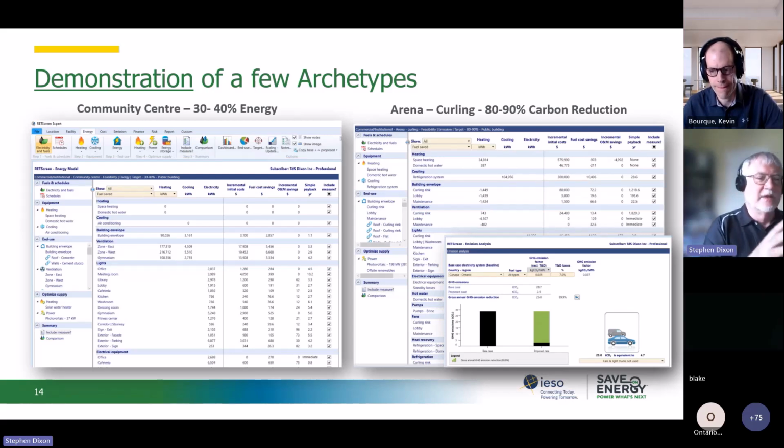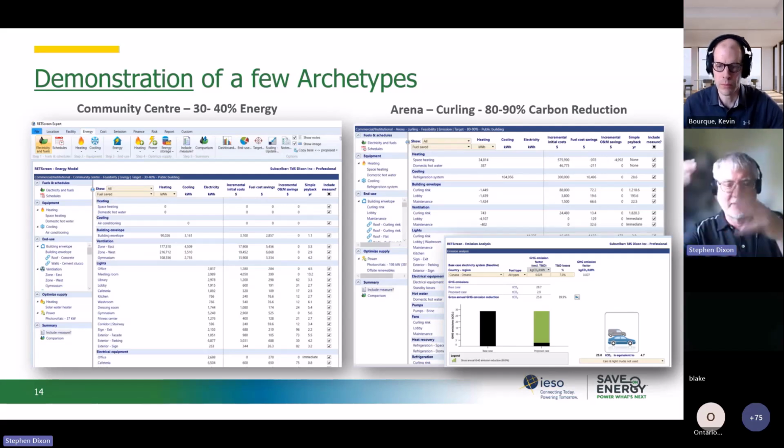So the first level is what we call low energy archetypes, a 30 to 40% reduction in energy consumption. These are the original and traditional type of projects, right, which reduce energy. And then there is the 80 to 90% carbon reduction archetype. So these ones have an objective, getting your carbon down by up to 90%, and that's demonstrated by the outcome screen here. You're going to look at the screen in the activity a little bit later on. And then what's behind that then is all the actions that are taken.